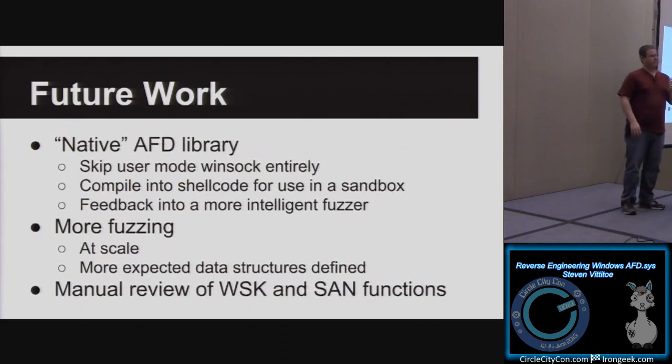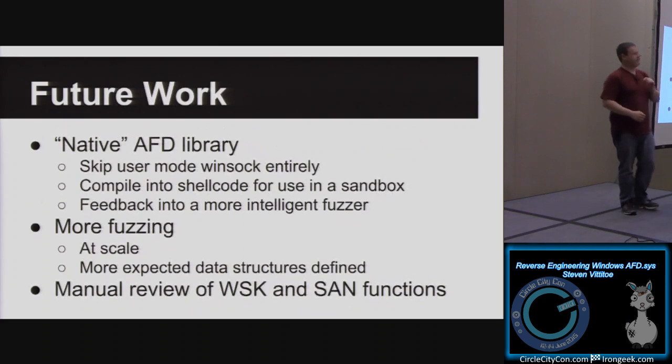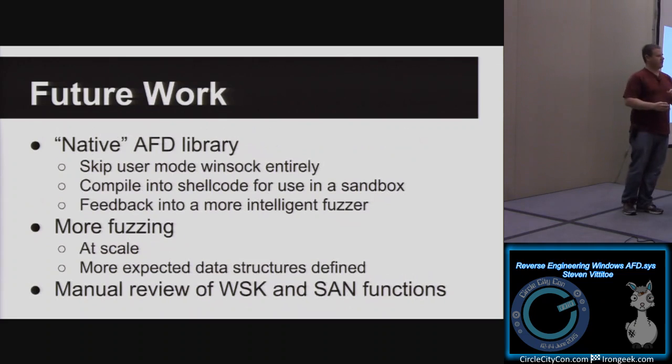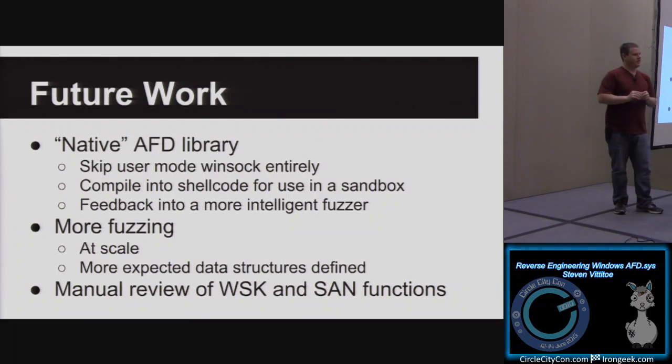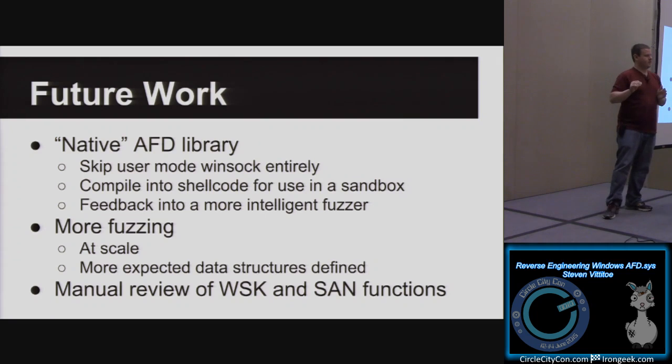From the sandbox, it's possible to interact with this device. Therefore, it is possible to create sockets, even if your sandbox doesn't want you to be able to create sockets. So I have this knowledge built up from this fuzzer about how to do these calls, what they are expecting, and it is certainly possible to build a native API for AFD.sys so that you don't have to go through WinSock to make a socket. You could link against a piece of code that would make these ioctls directly to AFD.sys in an appropriate way that you could do basic communications.